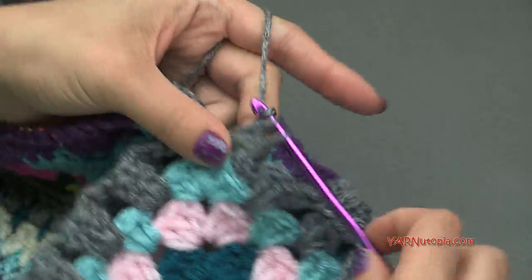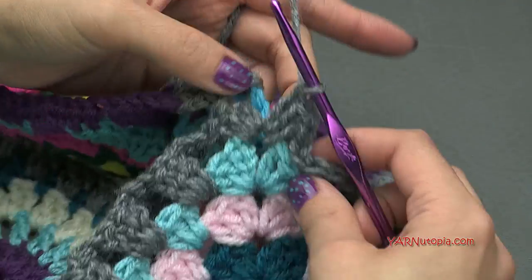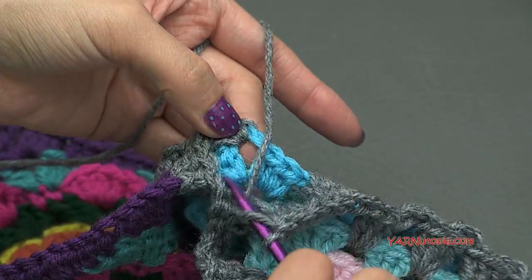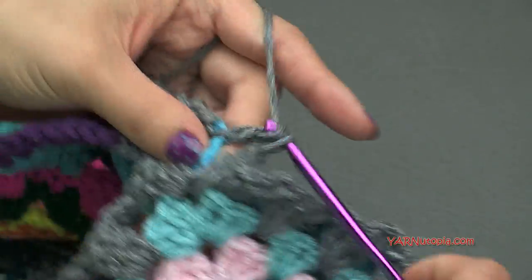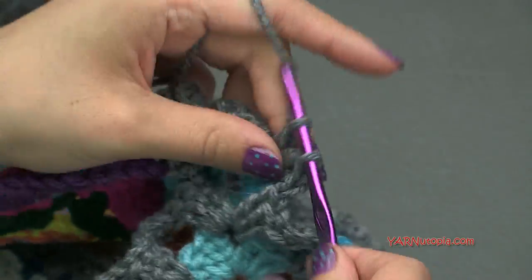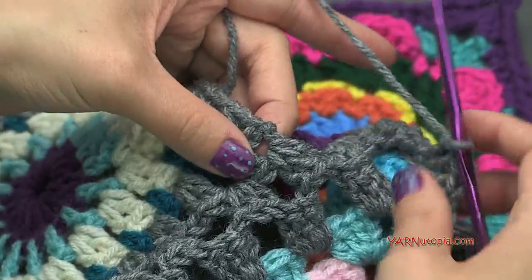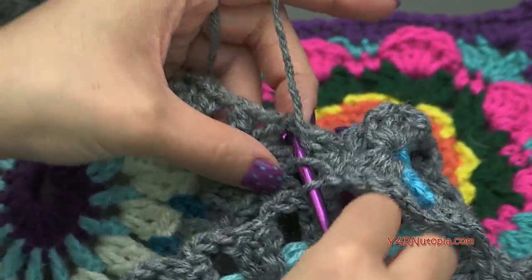Alright, I'm at the intersection here, so I'm just putting my 3 double crochet into this corner, then I'm going to put 3 double crochet into this corner back here, and then we're just going to hop over the intersection and go into this corner on this square right here.